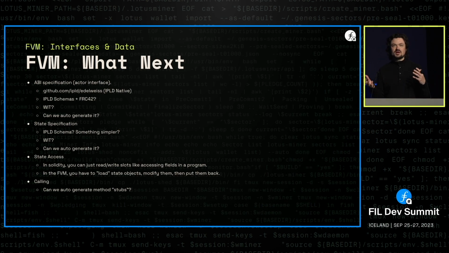But ideally, from the FVM, you'd call into, how do you put this? Effectively, two different calling conventions. And ideally, you'd be able to call a Solidity actor as if it were on an FVM native calling convention. This is technically possible right now, where a Solidity actor can respond to Filecoin methods. So it would be nice to be able to implement Filecoin native conventions or FRCs in Solidity. Of course, this is still an ecosystem split, which sucks. We've had a lot of debates on how to do this, and we don't know.